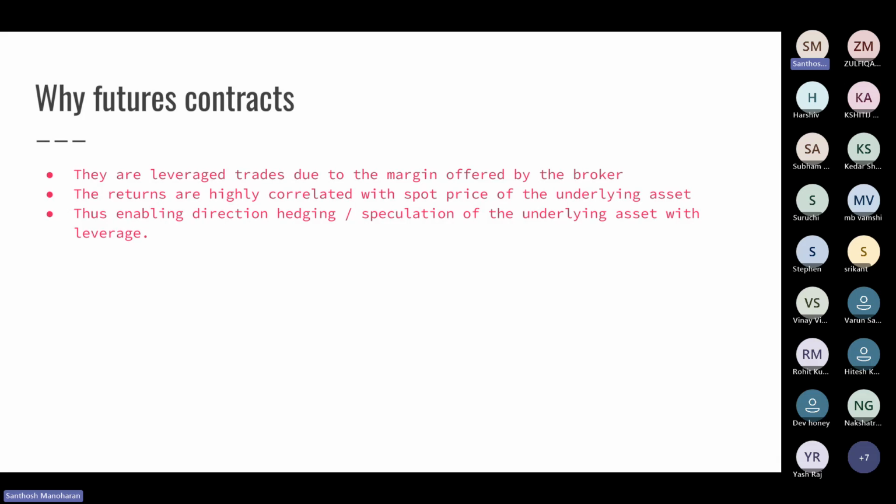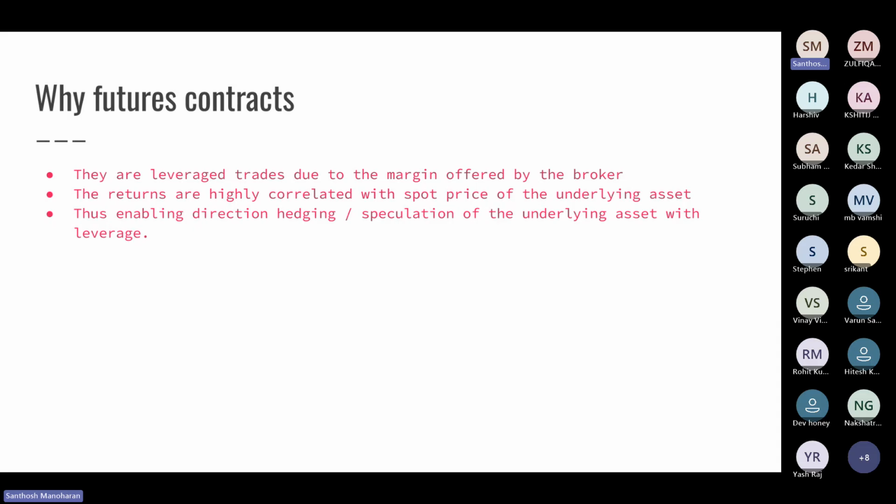One of the key features of futures contracts is that the returns are highly correlated with the underlying asset. So when you want to make speculative or hedging positions in the underlying asset, it is feasible to do it with the help of a futures contract.